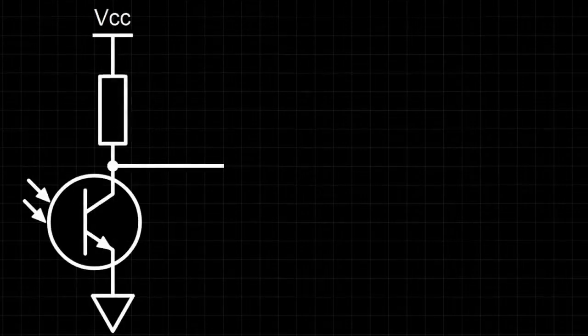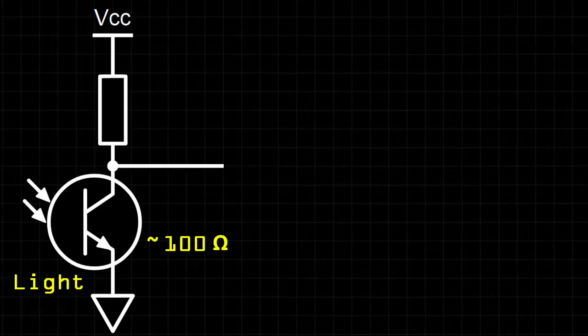Essentially, a voltage, labeled here as VCC, is applied across a resistor in series with a phototransistor. This setup should make you think of a voltage divider, though strictly speaking this isn't one, as the phototransistor doesn't have a fixed resistance value for a given intensity of light. Nonetheless, for our purposes, we can pretend that the phototransistor is a resistor of a few hundred ohms when illuminated and several mega ohms when in the dark. It's safe to make this simplification due to the extreme differences in these values.